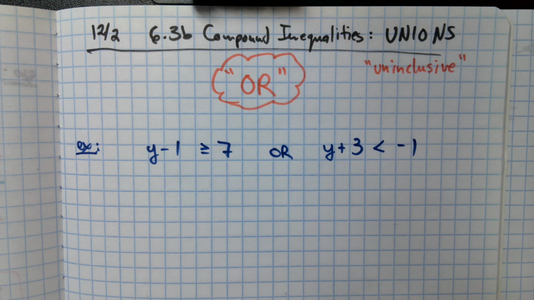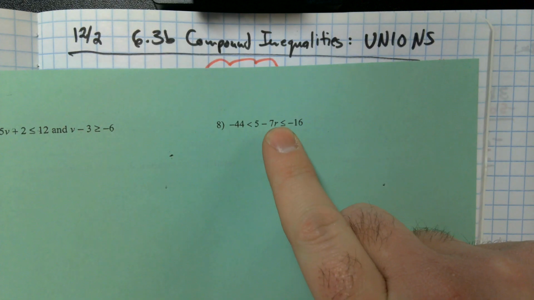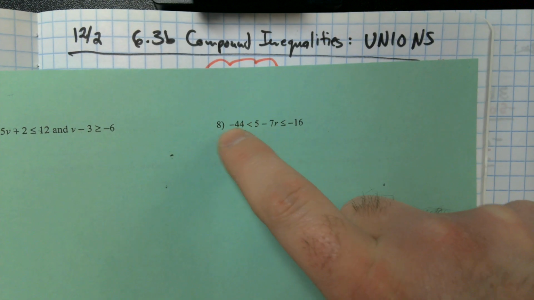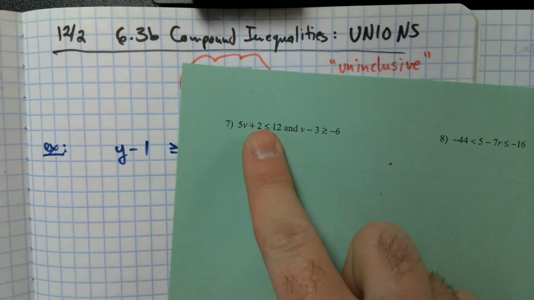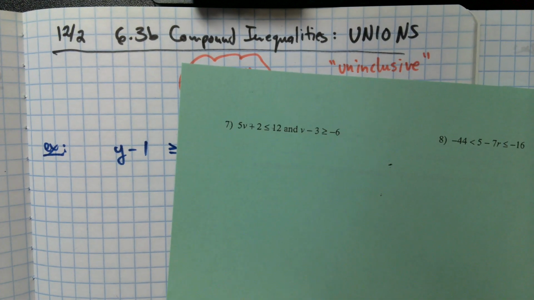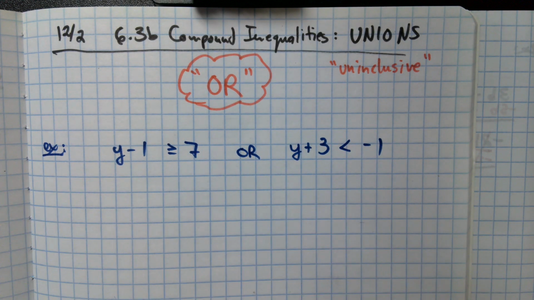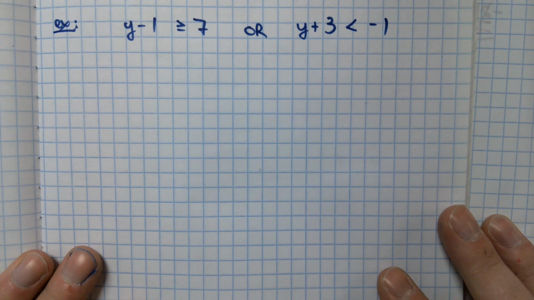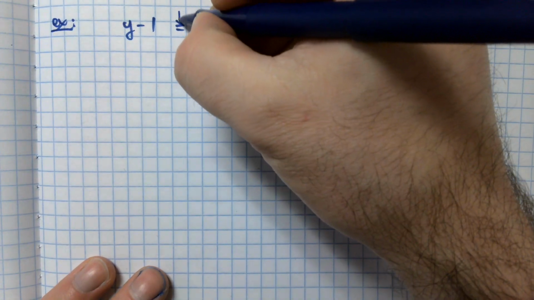Just like some of our intersections we saw yesterday, there's nothing in common between these two besides the letter y, right? When I have an intersection like this guy on number 8, that middle expression is part of my left inequality and it's a part of my right. But sometimes if they're already split, they don't have any expression in common, just like here. So we're going to solve these two completely separate. All of our processes so far are the same, but we'll see how the graph is a little bit different, and the set notation.